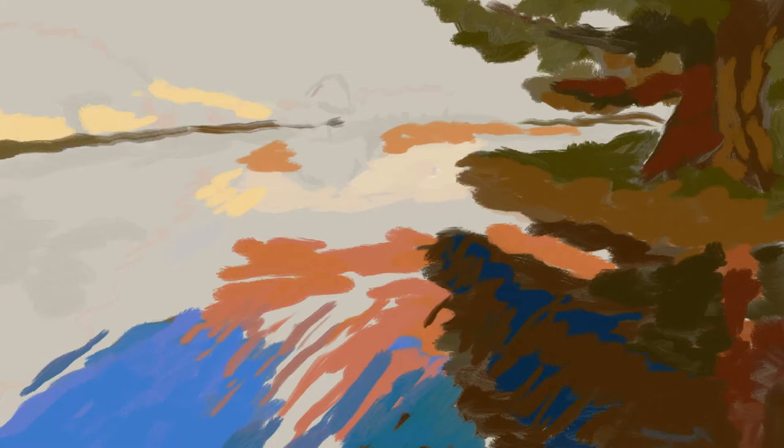Today's painting I'm treating as close to a realistic painting as possible. We're not using any of the tools inside Painter other than the basic brushes. We're not doing any layers or tracing papers or any of those type of things. We're literally just looking at the reference photograph and then working from it.